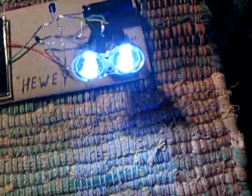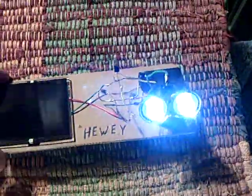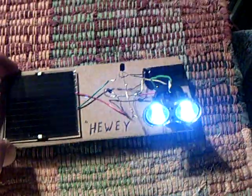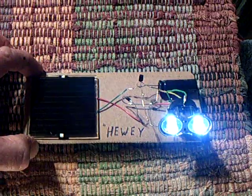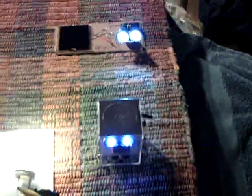Huey has a solar panel and a super capacitor, and he's going to get in a box just like this. Huey won't have any batteries — he just uses the sun. I've got a bigger super capacitor on order to let it run pretty much all night long with the energy it stores up during the day. So it'll be kind of like an eternal light, and it won't need batteries until something breaks or there's not enough light here in California. He'll just keep right on going. So that's Huey and that's Dewey — and I don't know what Louie's going to look like yet.